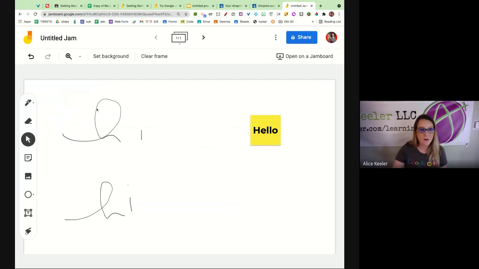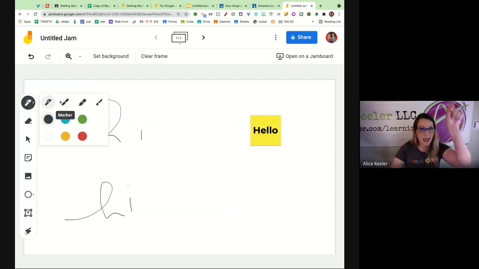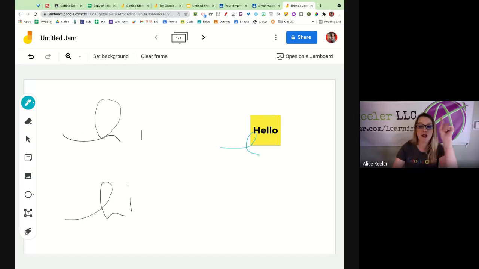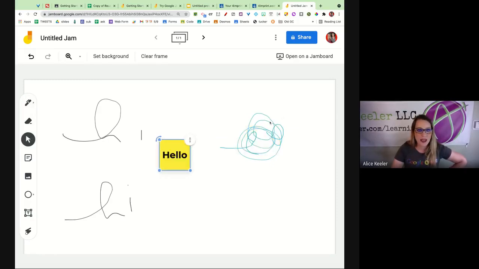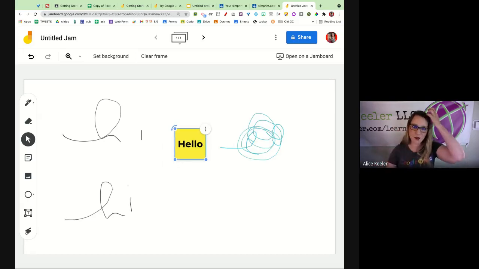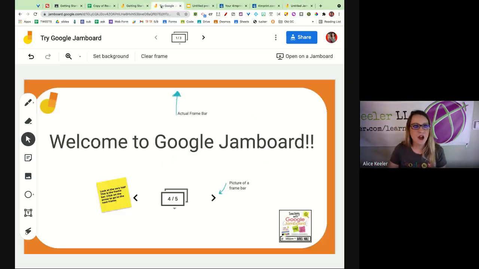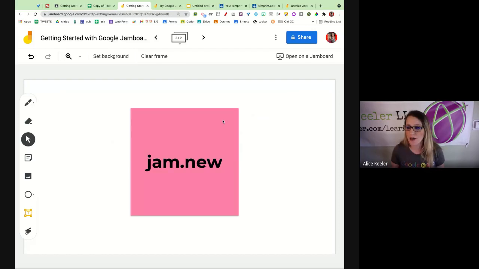I cannot move the text, just so you know. Handwriting is always on top, and the other objects are always behind the handwriting. So as I draw over this sticky note and switch back to the arrow, that text is behind the handwriting.